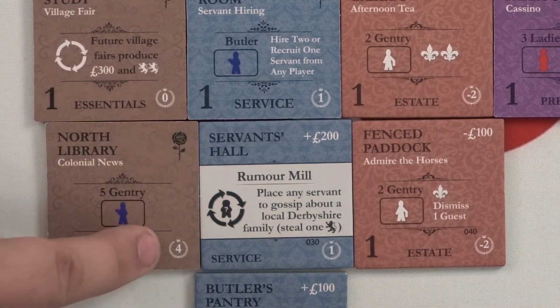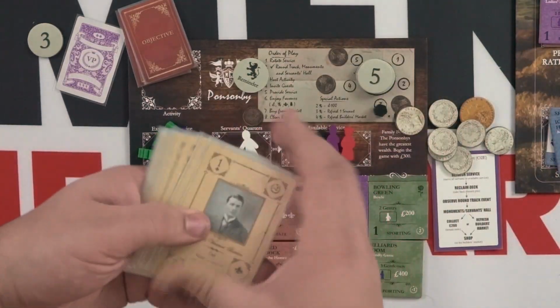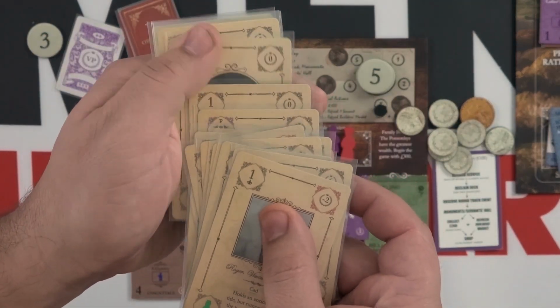First, add up all victory points shown on all your improvement tiles. Write this in the first box. Next, grab all your collected gentry cards from both your active hand and discard pile. Go through it and add or subtract all victory points shown on each card in the top right corner.